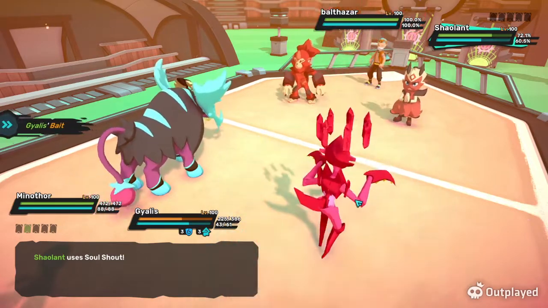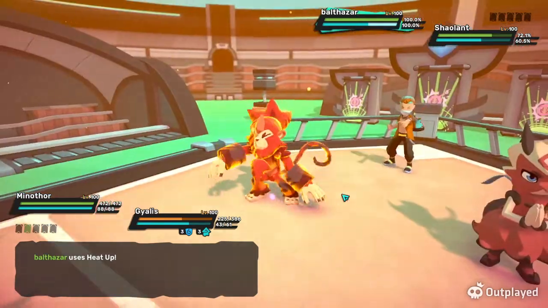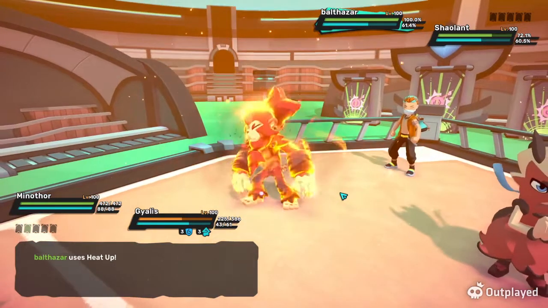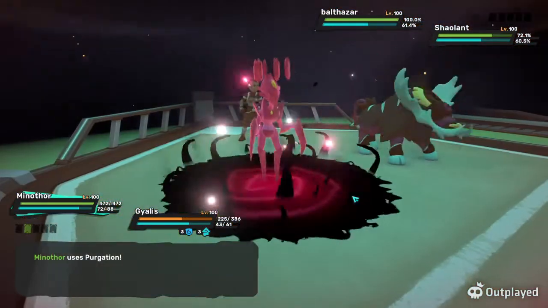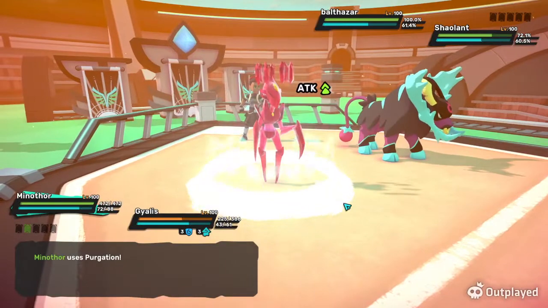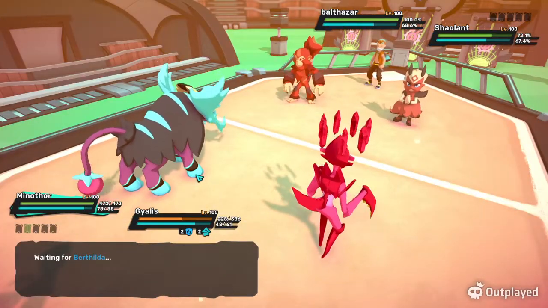Let's Purgation and Helicopter Kick. Soul Shout into Gialis didn't do too much. It did about 40-45%. There's the Heat Up. Alright, now I don't think my Gialis outspeeds here. And I'm confident Minothor does not.